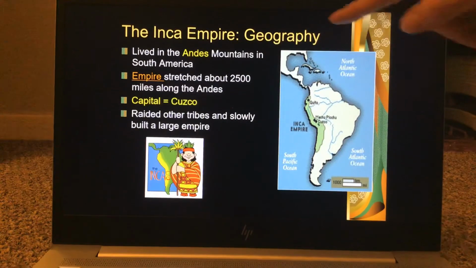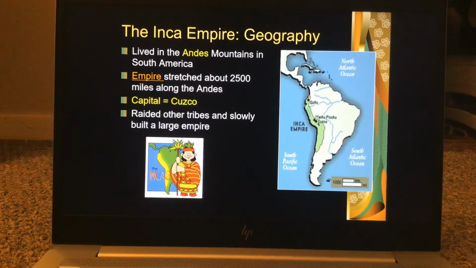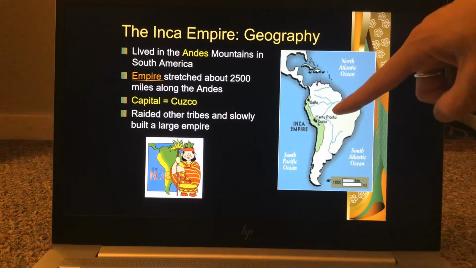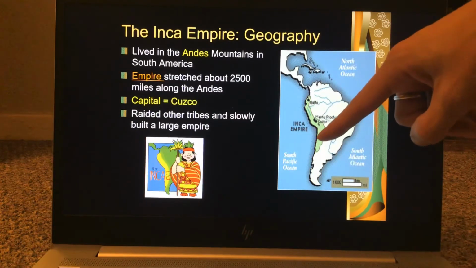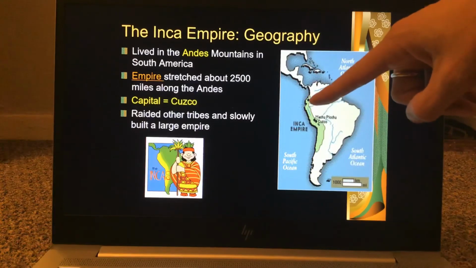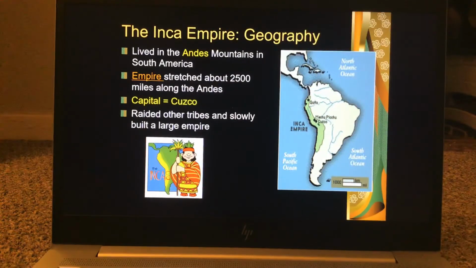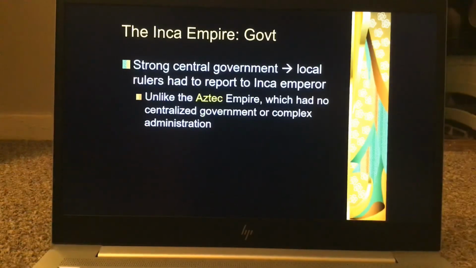And then lastly, we get down to the Incan Empire. So the Inca Empire was different. You can see some differences if you look at their location, right there on the western coast of South America. If you've ever heard of places like Machu Picchu, which I'll show you pictures of in a moment, we're talking about modern-day Peru and Chile, basically along the coast where the Andes Mountains are. So they had a very large empire. They're the largest empire, I would argue, in Mesoamerica by land size.